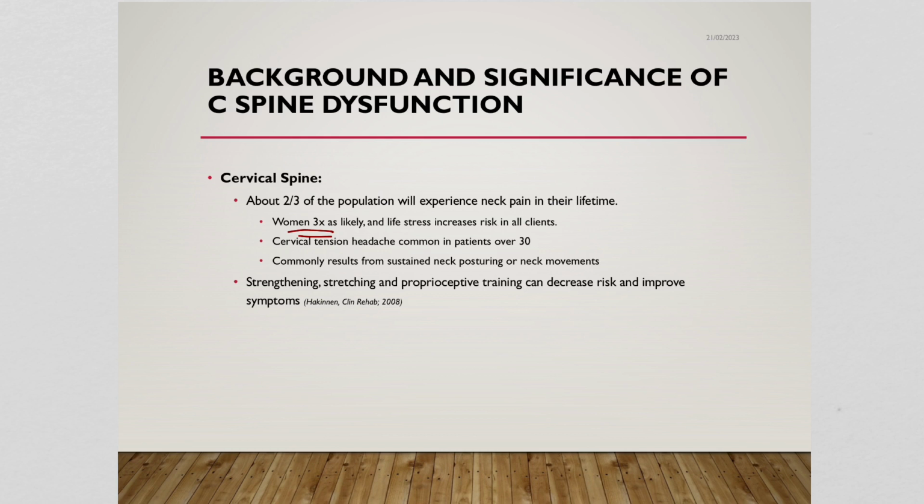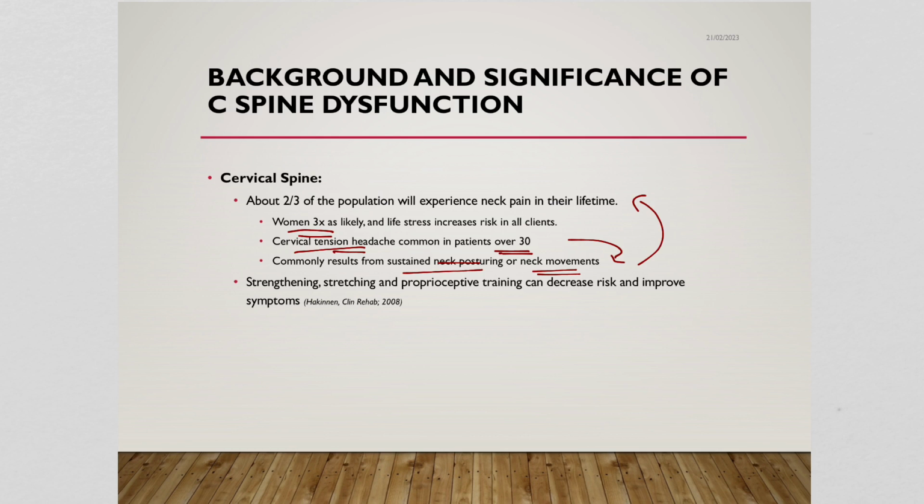As we approach the age of about 30, we typically see a link between patients over the age of 30 and cervical tension headaches. That has to do with the next bullet point, the concept that they might be sitting at a desk, more professionalized, with the head in an anterior position. That leads to sustained neck posturing or increased movements about the neck, which ultimately leads to increased reporting of neck pain over time.